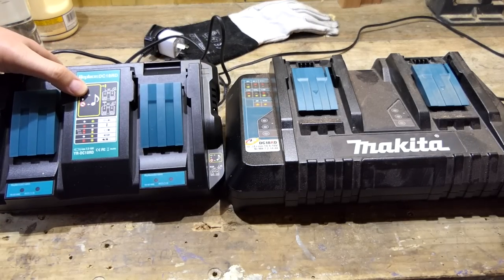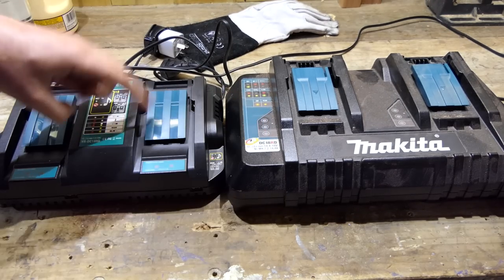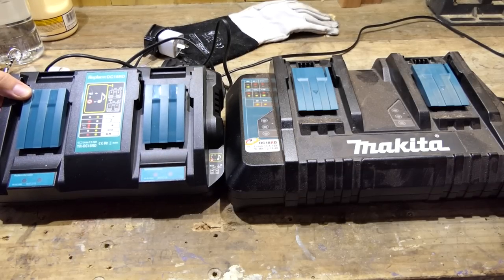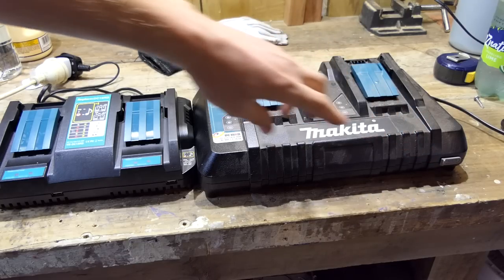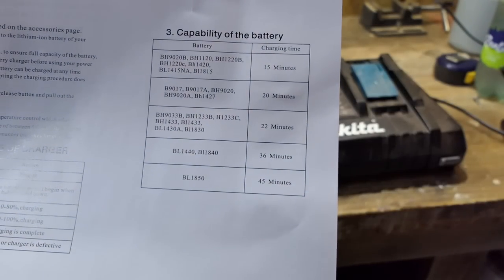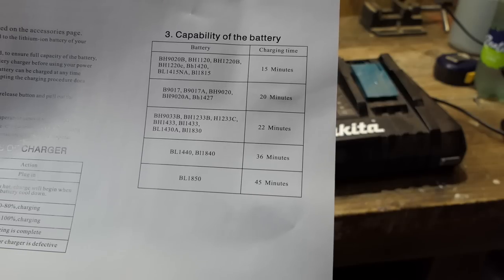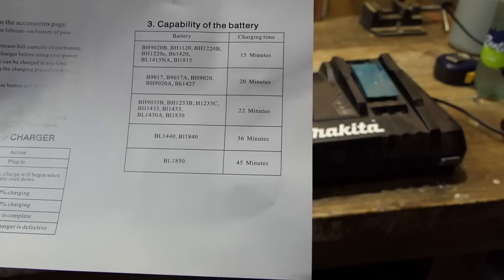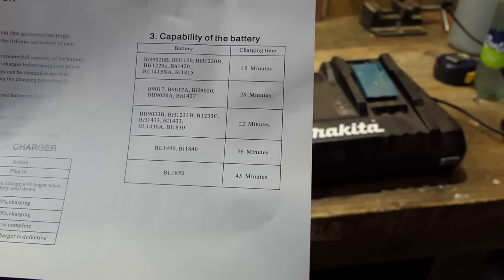This one says it has the song feature, the music feature. This one does too. We'll see if this one actually has any tune. I suspect it doesn't even have it, but we'll see. This one has a USB port to charge your phone, etc. This one has two. So the rapid charge numbers they are giving with this Chinese knockoff are the same as the Makita ones. Same rapid speeds. 45 minutes for a 5 amp, 36 for a 4, 22 for a 3, and down she goes.